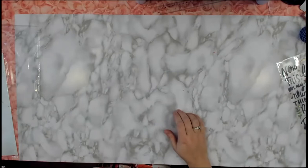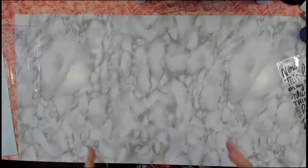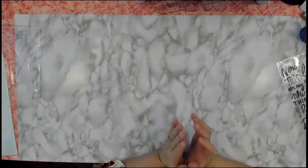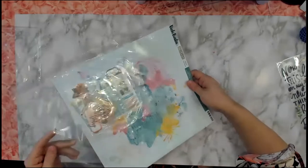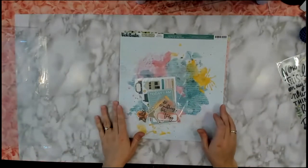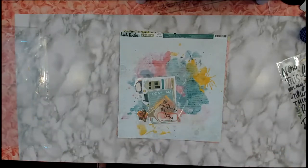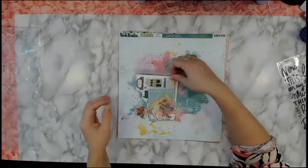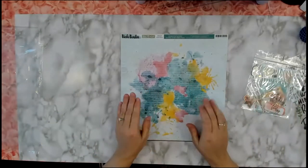Now, I've seen this kit a little bit, but I almost looked away because I hadn't ordered it. As I was looking away, I accidentally saw some of this, but this is the Vicky Boutin Fernwood collection. Anybody that hasn't seen this yet, you're going to love this, or maybe not, but I'm going to love this. So let's take a look at this together. We'll set the embellishments aside. Just look at this paper for starters.